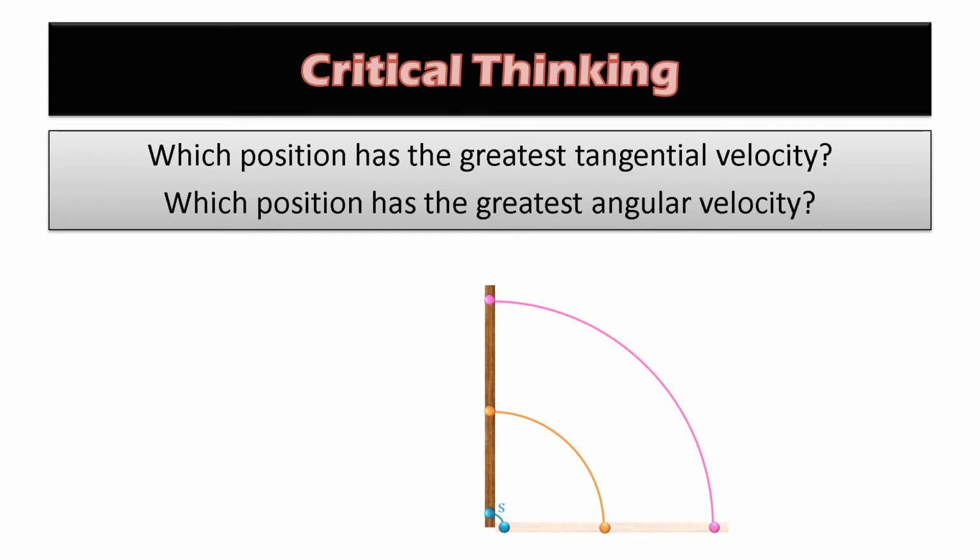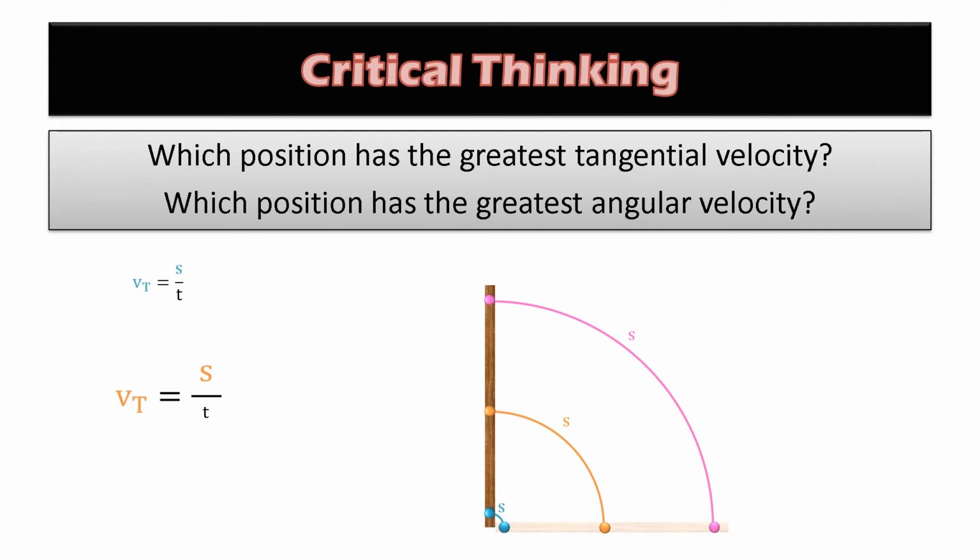For the blue one, it's a very small arc length. You're not covering that much distance. For the orange one, it's a little bit more, so you're covering more distance in the same amount of time. Did you see how this rigid object moved as one? It's not like you had different times. The time is the same, but the arc length is larger. So you're covering more distance in the same amount of time. That means you must be going with a greater tangential velocity.